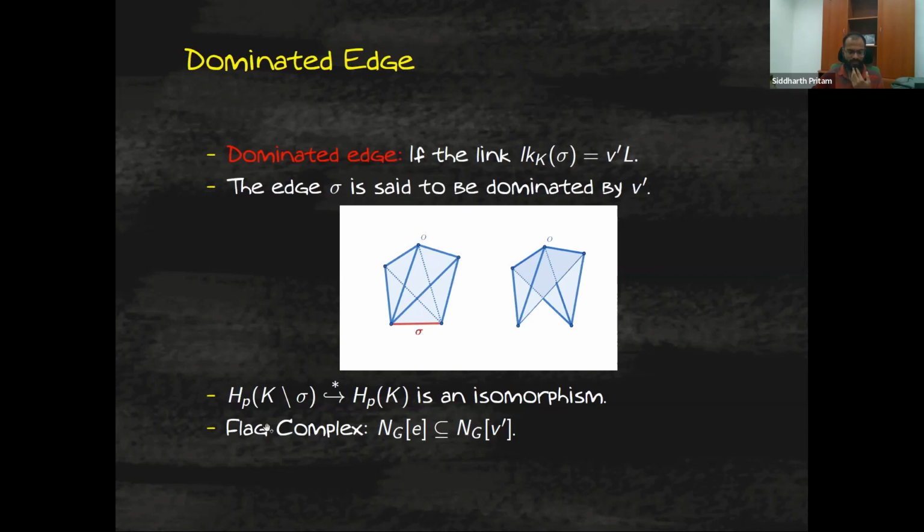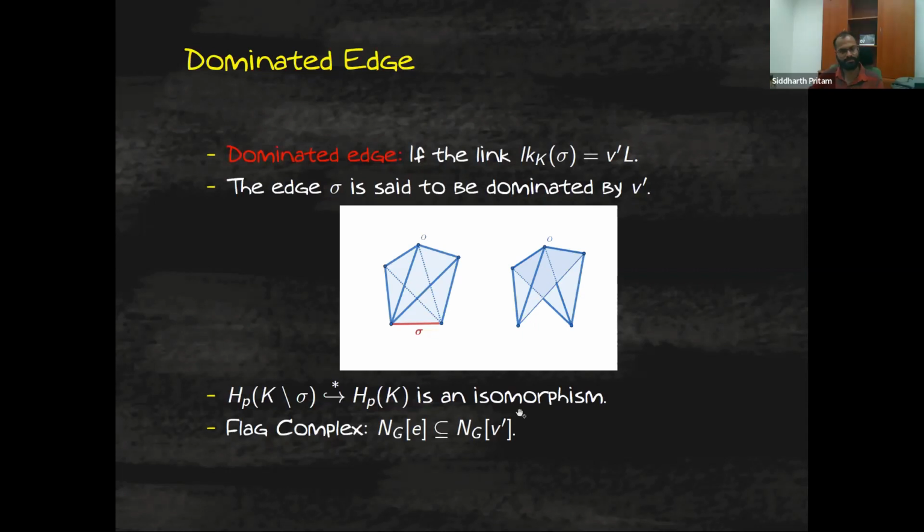The important factor is that you can find domination of an edge very cheaply in flag complexes. All you need to do is to look at the neighborhoods. If the neighborhood of the edge is contained in the neighborhood of the vertex v', then e is dominated by v'. So this is basically the source of improvement for the computation. It does not have to be a dominated edge. It could be any edge, as long as it gives you this property over homomorphisms on the homology level, the whole pipeline will work. Can I ask a question here?